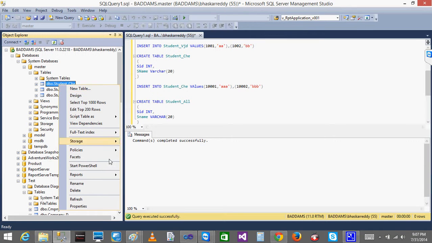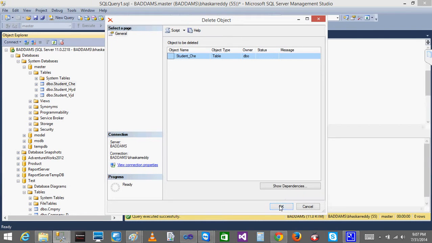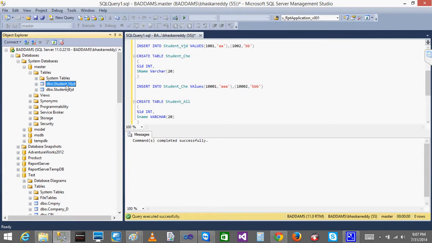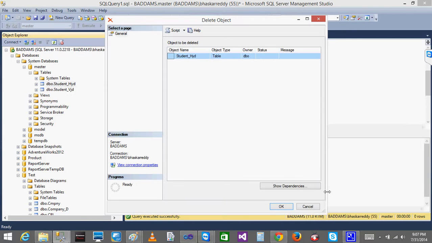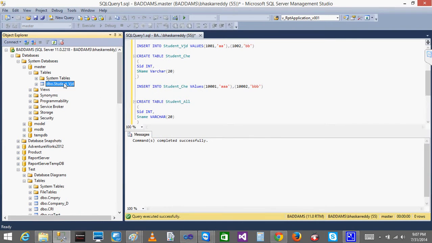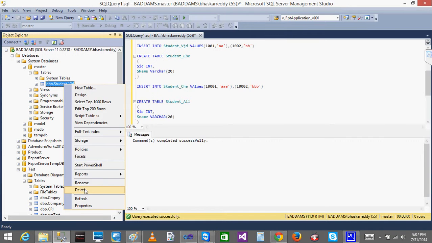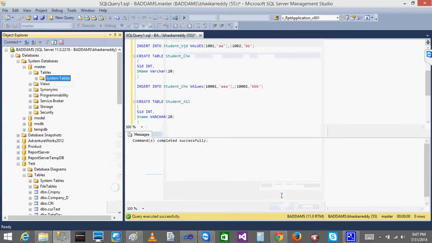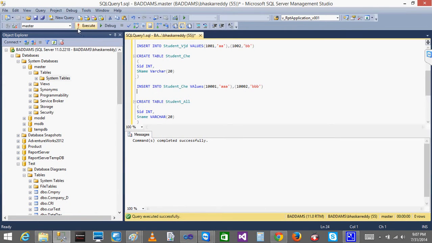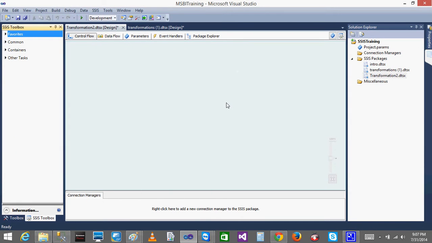I have a habit of that, because mostly I do not check the database name. By default master will be selected, so don't create them in the master. So now I'll change it to the test database and execute this. Everything will be created. Done.